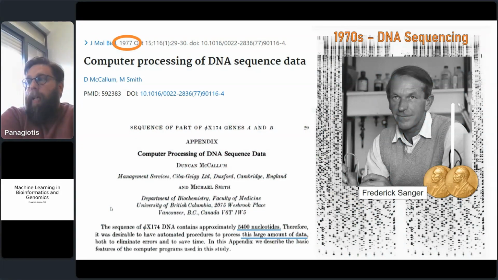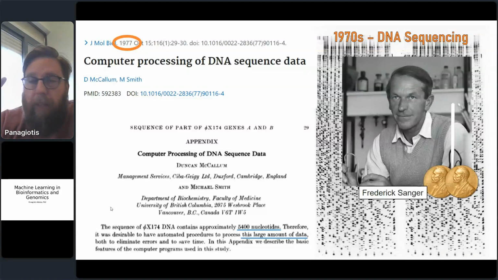In the late 70s, for the first time. So remember, in the 60s, DNA was discovered to exist, and the structure of DNA was discovered. But in the late 70s, we actually started being able to read the sequence of DNA, and this brought the idea that eventually we could sequence the whole human genome or genomes of other species.